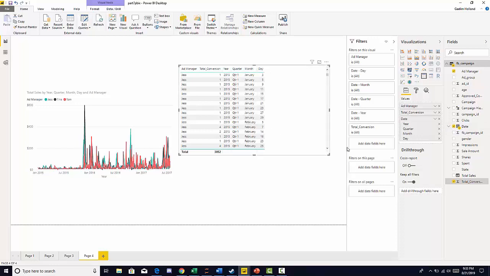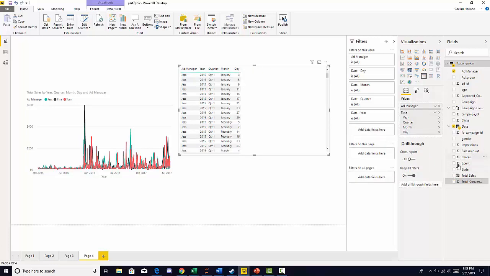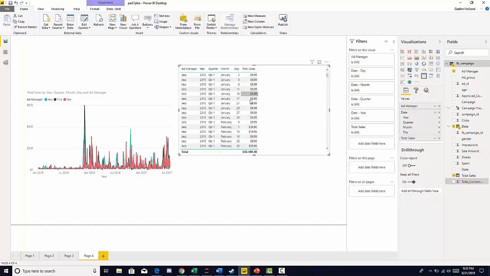So we can see our total conversions, so let me click that off by unclicking it and clicking total sales. And there's our total sales amount. Now, of course we can sort it, but we can see who has the highest amount just by sorting for the highest daily sale. So by clicking this icon, we can also see that.